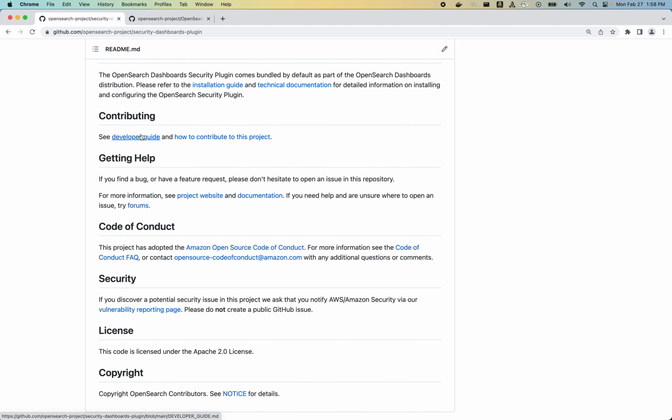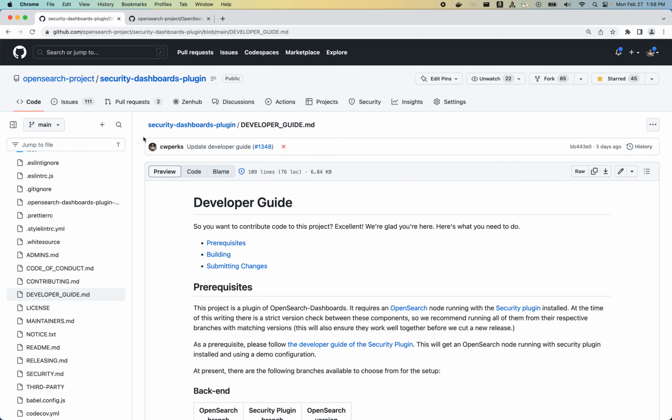In this video, we're going to follow the developer guide to get you set up to contribute to the Security Dashboards plugin. Now, as a prerequisite to this video, it's assumed that you've watched the previous video to set up OpenSearch with the security plugin installed. What you did in the previous video is set up the security plugin with a demo configuration for security in a cluster.